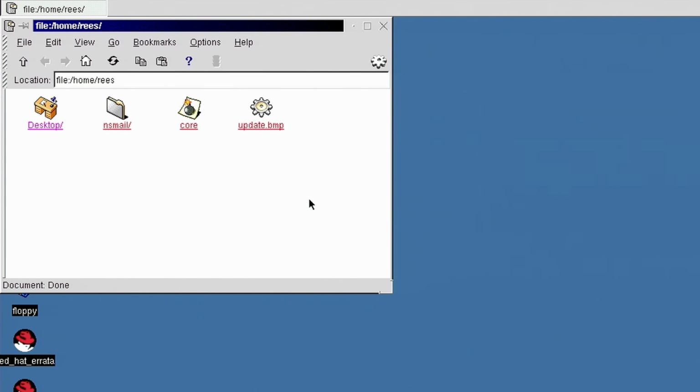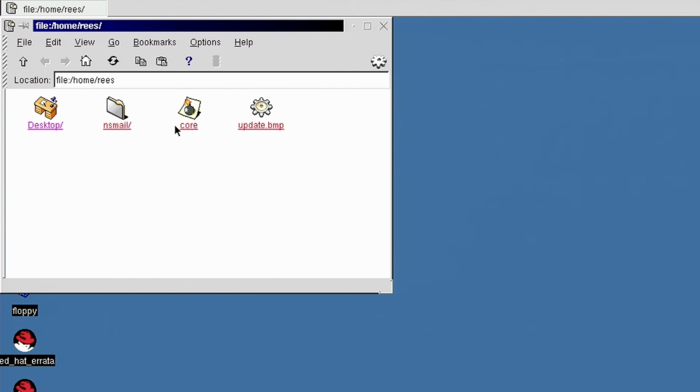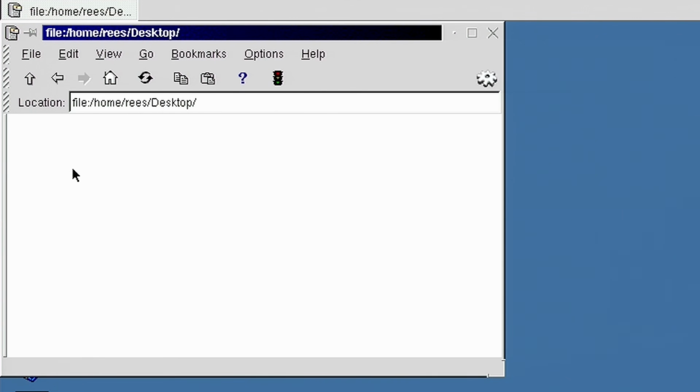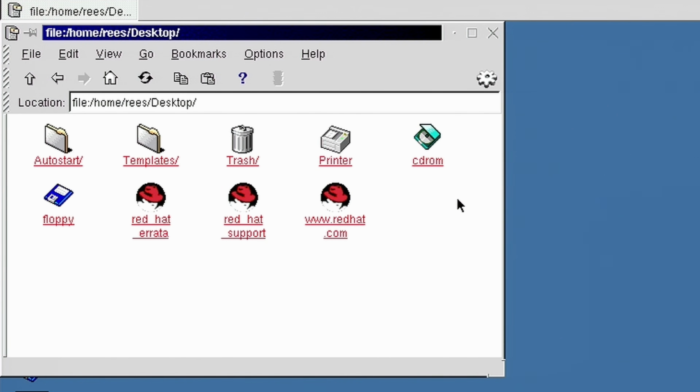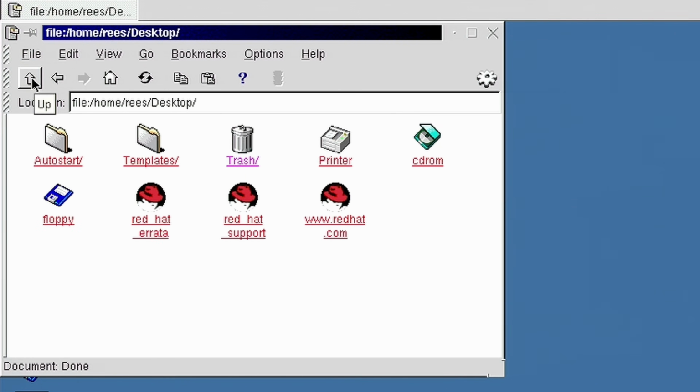So KDE, unlike GNOME, which was using Midnight Commander, actually seems to come with its own KFM, its own file browser, 1.167, and by default it's configured using this horrible single-click configuration. So yeah, it's just a single click. I guess you can probably change that.